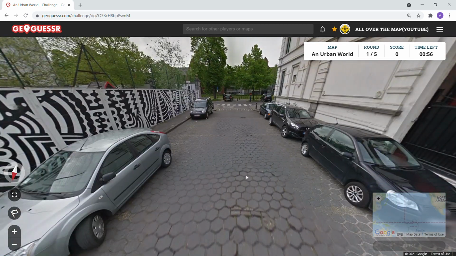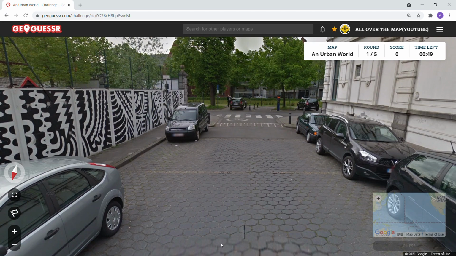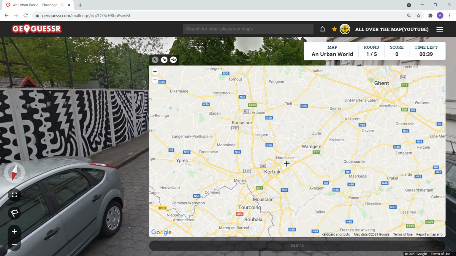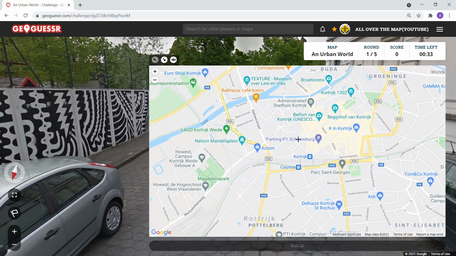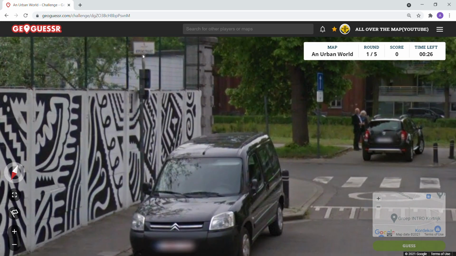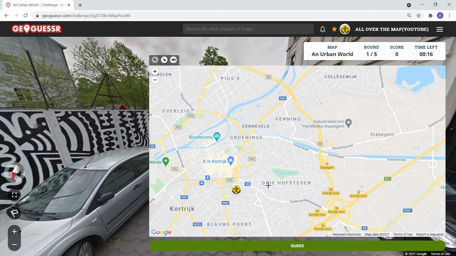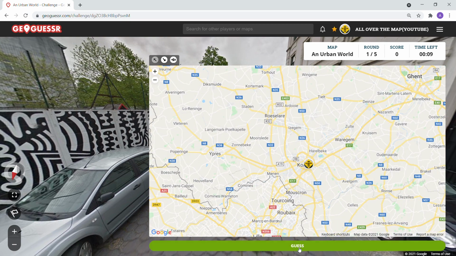It's interesting. Interesting paver here for the street. So where could we be? We could be maybe in Kortrijk. Yeah, this looks pretty decent, right? This looks like a good place. Let's just see. Offenstraat. Well, could be anywhere, but I do think it's Belgium, and I'm going to guess that.